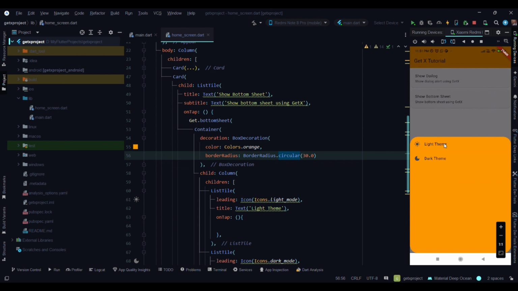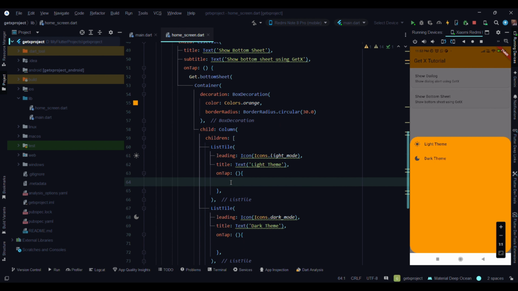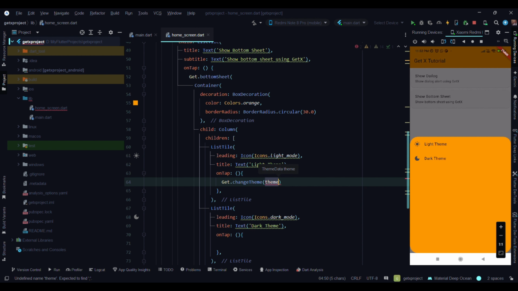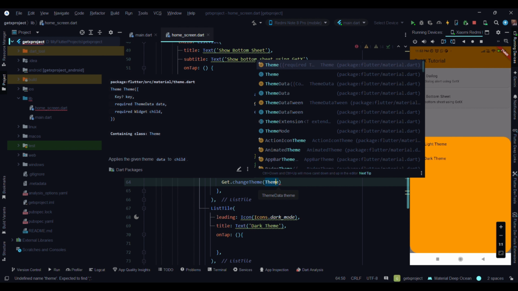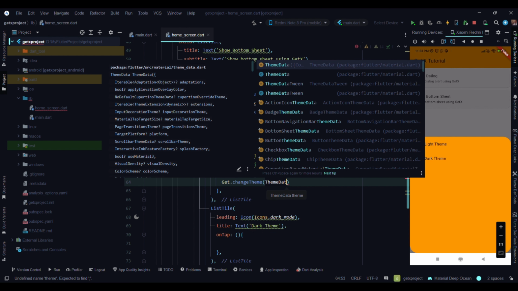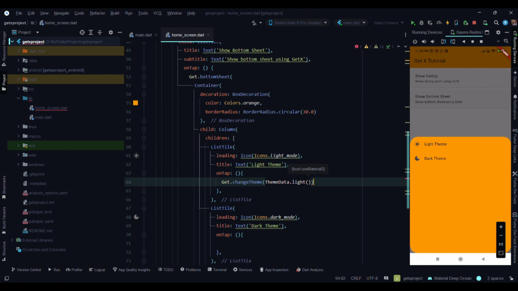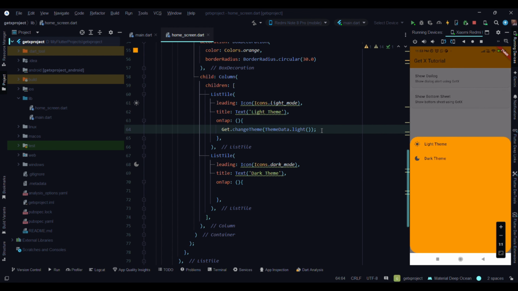So now we will work on this on tap functionality for changing light and dark theme. Now inside this on tap of light theme, we will use change theme. Theme data dot light, and again let's copy this, dark.